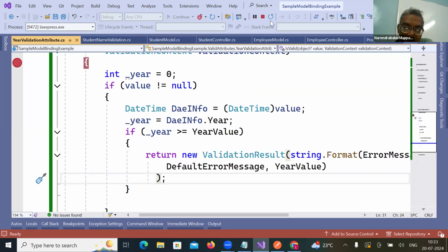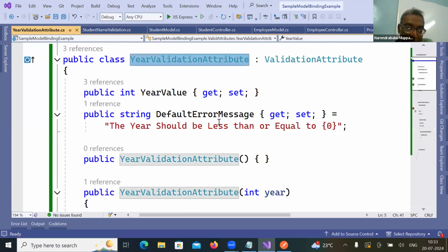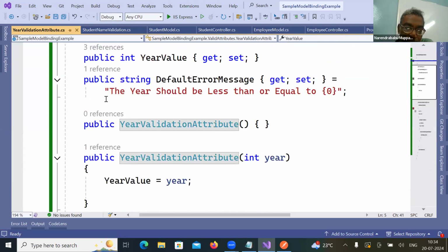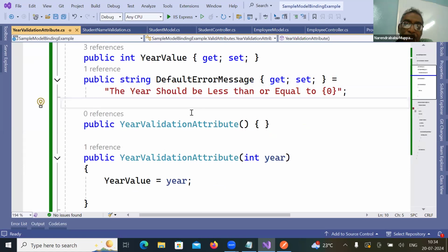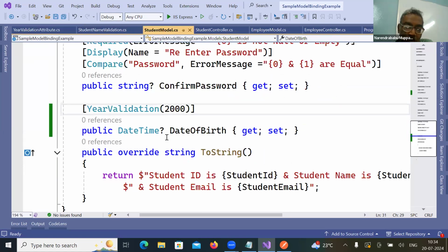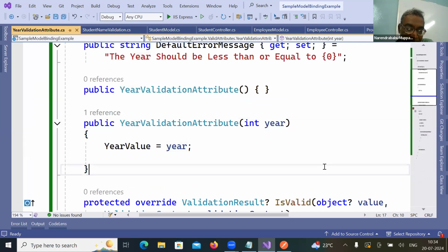Now you understand, right? Yeah. See, whenever you create an attribute, you can create the public string on your own. This is the default error message. And then you are getting the value from the student model, what value you are passing in the model. You are collecting that value as a year, storing it in the year value.